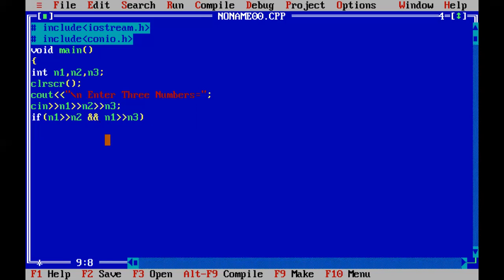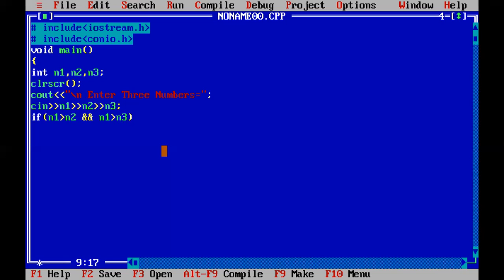sorry, I am using the ostream operator over here. Yes. If N1 is greater than N2 and N1 is also greater than N3, obviously N1 will be the greater.